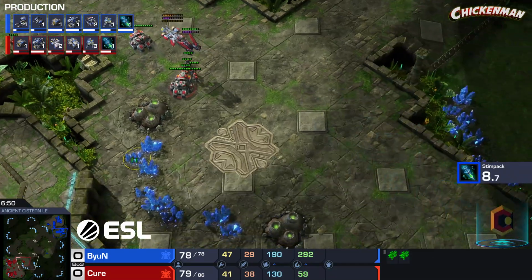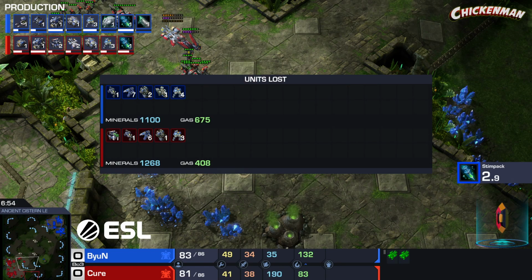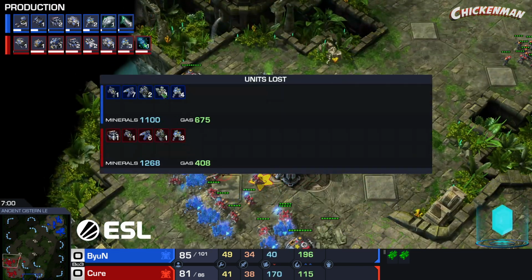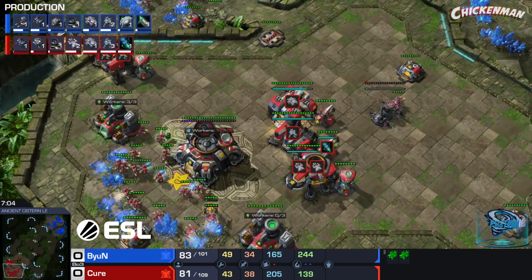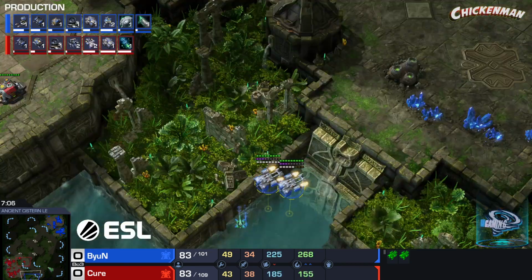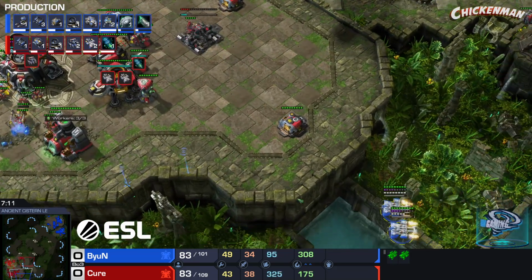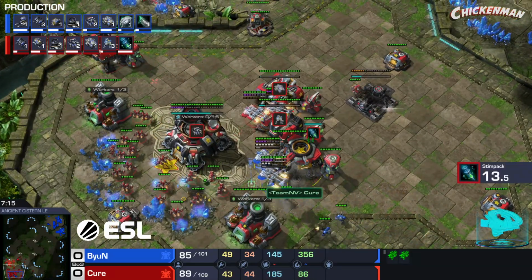ByuN gonna put some pressure on now. He's up in workers because he was able to kill 11 SCVs earlier on. Wait, did he do some other damage? Did I miss? I missed a Liberator coming in. ByuN had a Liberator in. Must have been during some of that action. That got a few more kills. So that's allowed ByuN to keep that worker lead that he made for himself earlier. Now he's going to try to get some more damage done.